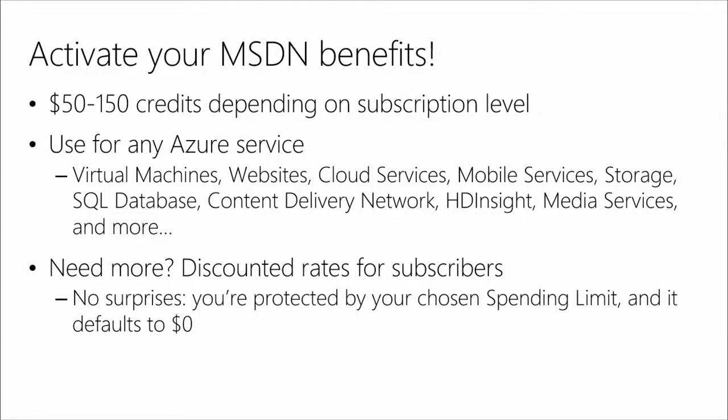So the first thing is, if you have an MSDN subscription, what you want to do is activate your Azure benefits, right? Depending on which subscription you have, you get $50 to $150 in credits, and that's on a monthly basis, right? So every single month I have anywhere from $50 up to $150 to just spend in Azure. And that means virtual machines, websites, virtual networks, VPN connections, whatever you want to use, you can just go ahead and spend it in Azure.